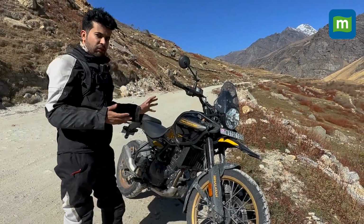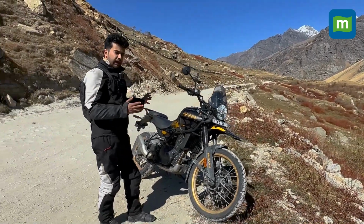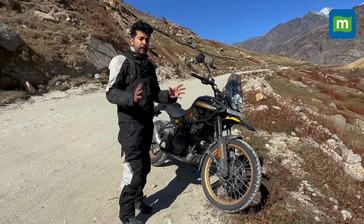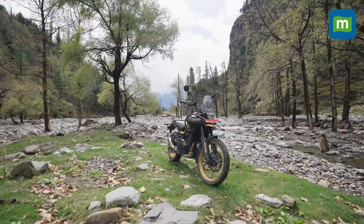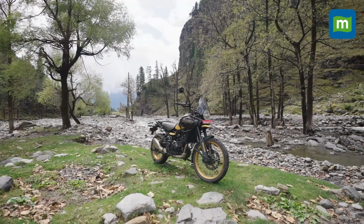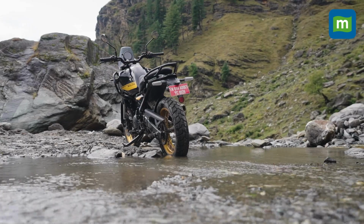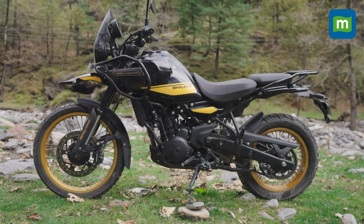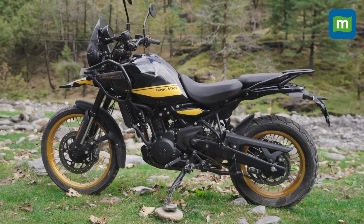Every possible metric that you can think of from an adventure touring point of view, this bike has addressed, and it's not forgotten its core diktat, which is to democratize adventure touring. So as a result, the curb weight of this bike is still the same, but Royal Enfield intends to sell it across the globe to various markets, both developing and developed. So Europe, North America, South America, Ecuador, a country where it's very popular. So as a result, they've tried to design it for various body types.